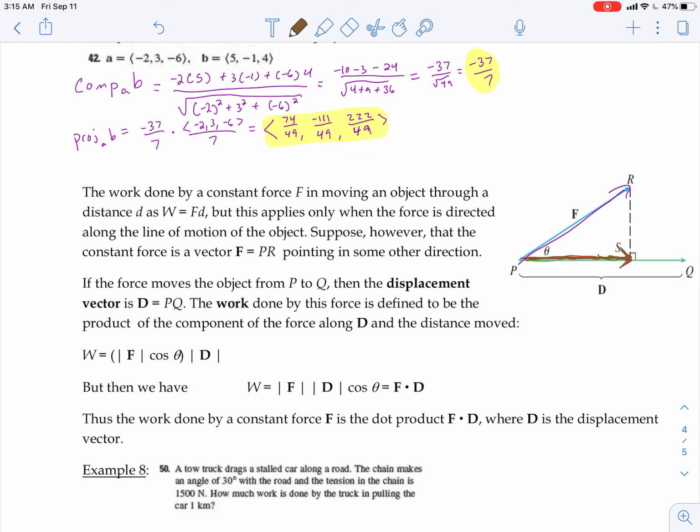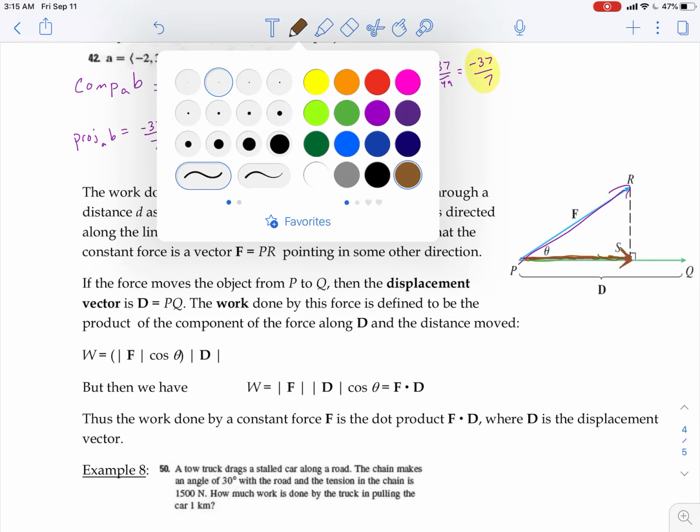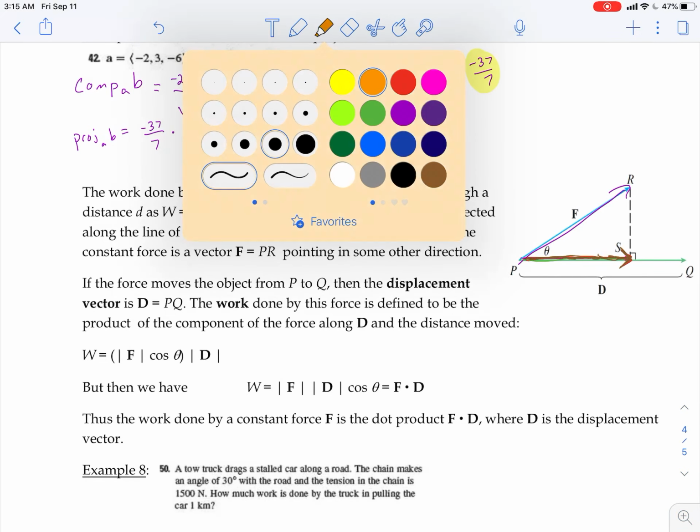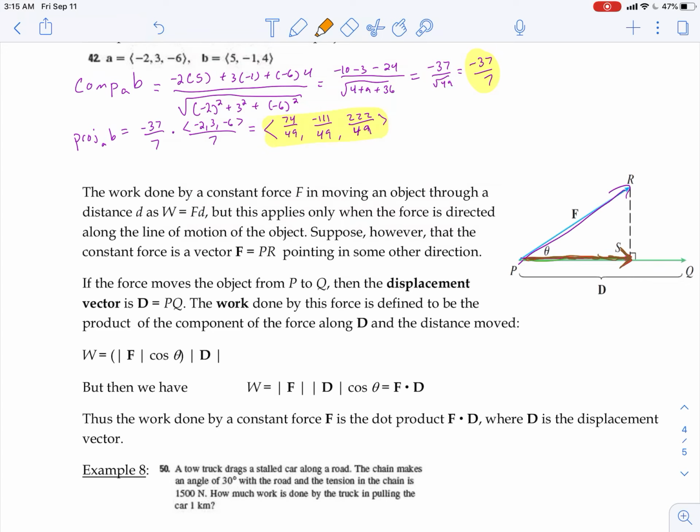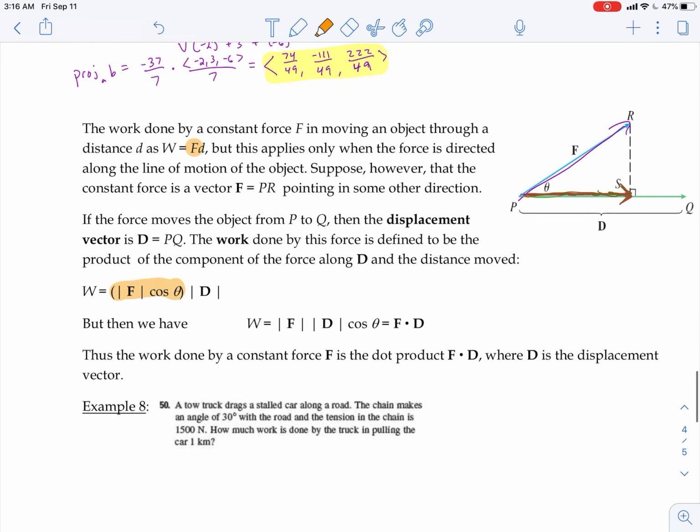What we can say is, now instead of saying just F, we can say it's the magnitude of F times cosine theta. So times the cosine of the angle at which we have, and that will give us that vector. All right, and times D, which again, lowercase d is the distance, the capital D here, because we're taking the magnitude of how far we want to go, we're just finding the distance there. So here we have our formula.